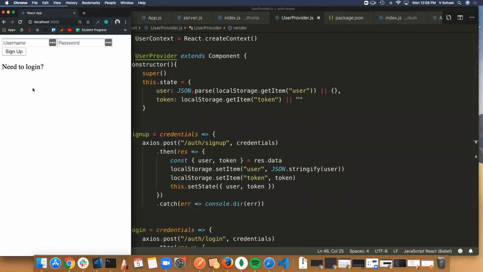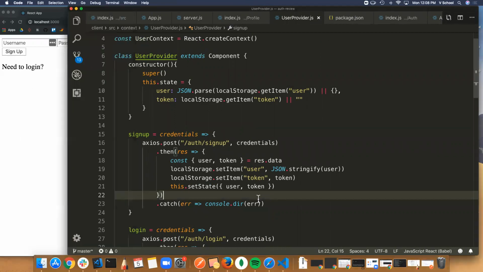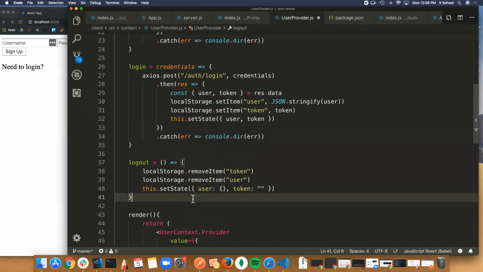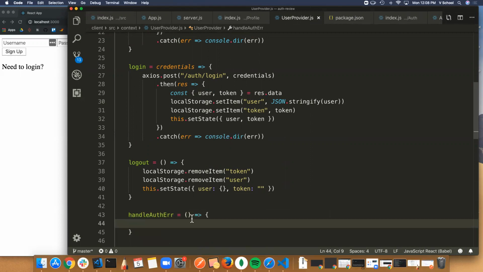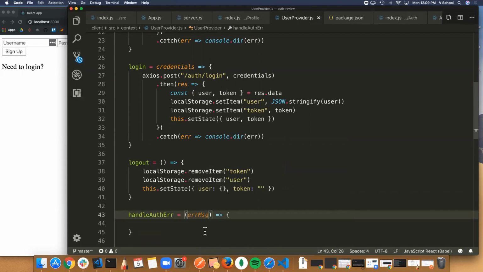How hard is it to get the authentication errors to show up if they fail signing up or fail logging in? Does anyone remember how we handled that? Make a little handle auth error method that receives an error message.